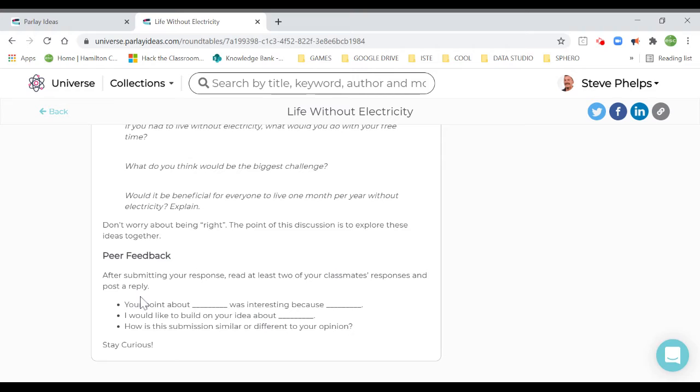In other words, how would you like your students to respond digitally to other students in this discussion board? So there seems to be two things working all the time on Parlay discussions or roundtables. There is the content itself, but there's also the digital citizenship part, where students are learning how to respond appropriately to others in a digital setting.